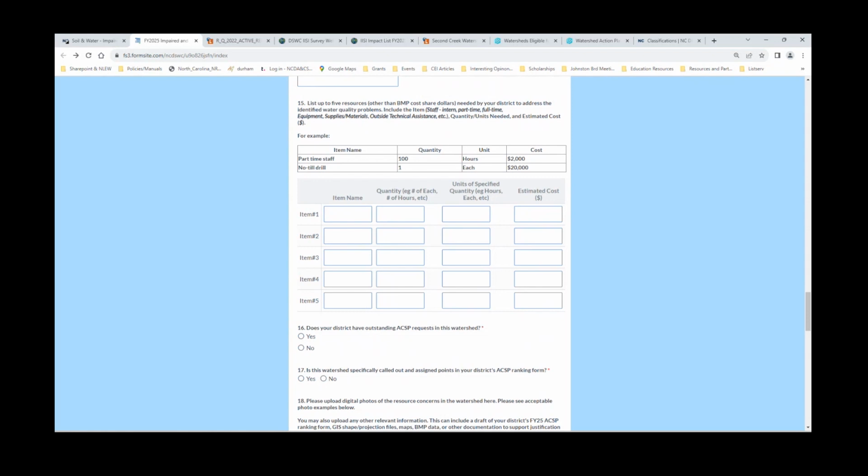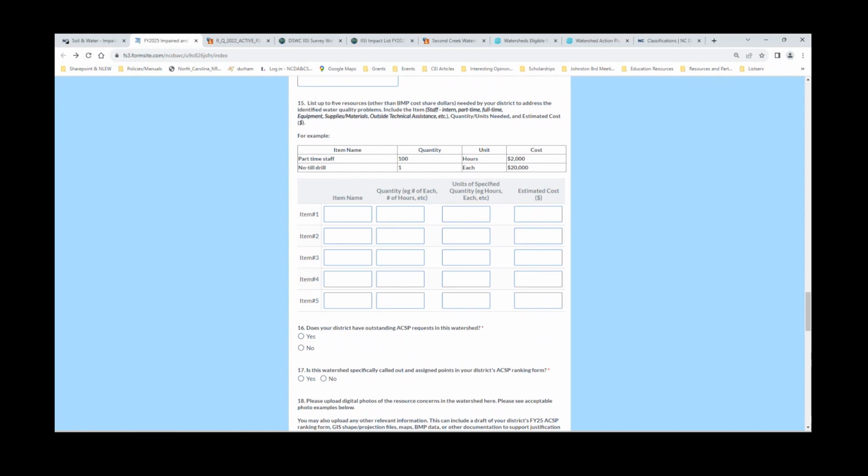Question 15 is similar to question 13, but it is looking to capture district resources and funding needs outside of BMP implementation funding needs. To oversee BMP implementation and to encourage BMP implementation in the watershed, districts may have additional equipment or capacity needs that they need funding to support. Please share those additional needs in this question. Responses to this question can help the division determine where it might be beneficial to pursue outside grant funds based on significant outstanding capacity or equipment needs.